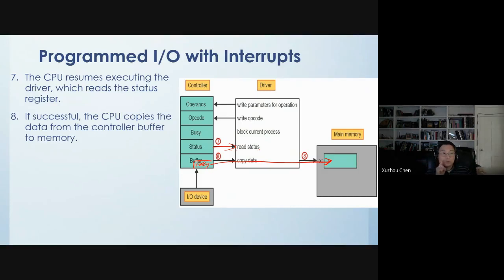Now, if you use interrupts, remember interrupts are also very costly, because they take time. Remember the whole process of an interrupt, right?